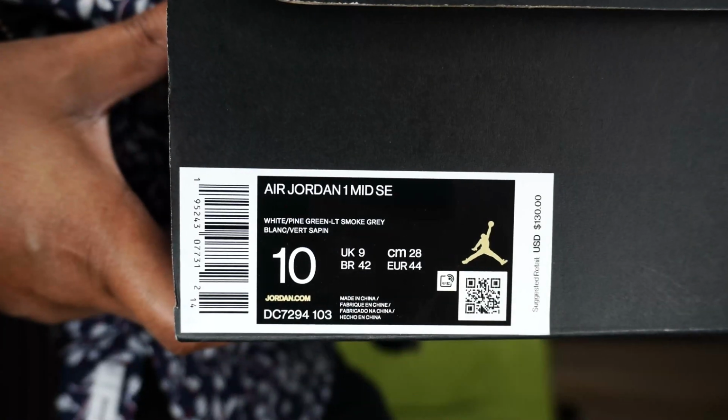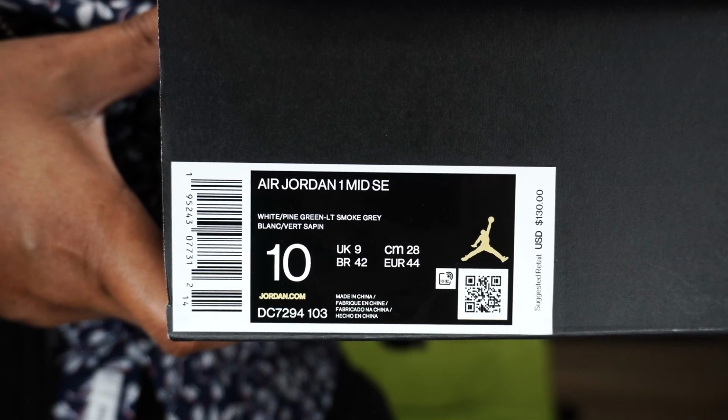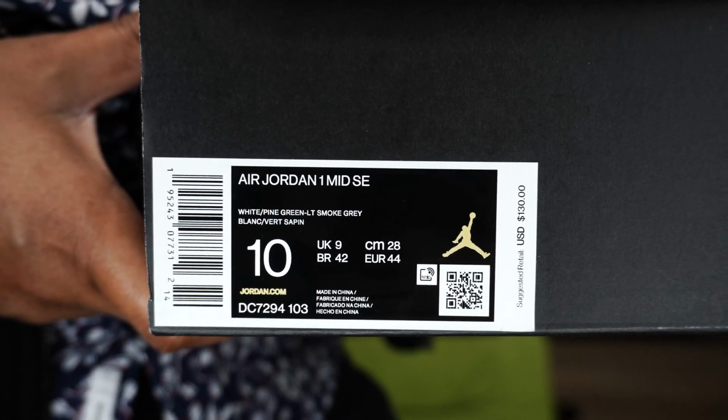And the size sticker reads Air Jordan 1 Mid SE. The colorway is white, pine green, light smoke gray. This is a men's US size 10, my personal size in the Air Jordan, and the suggested retail value is $130 US. Now, as far as that price point goes, some of you guys are aware, some are not.